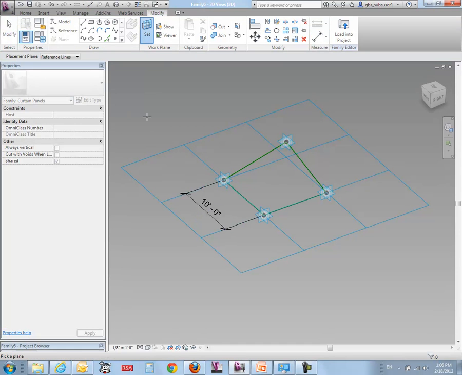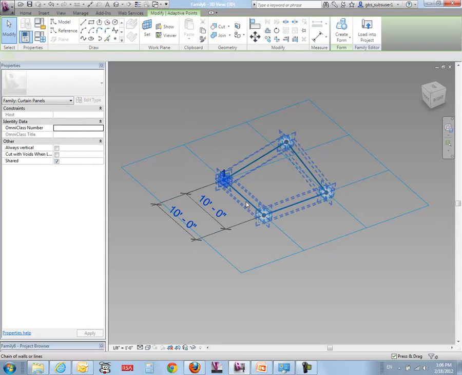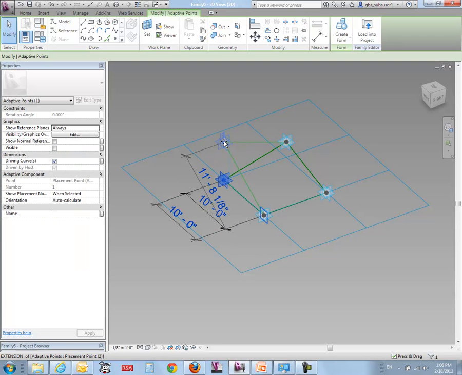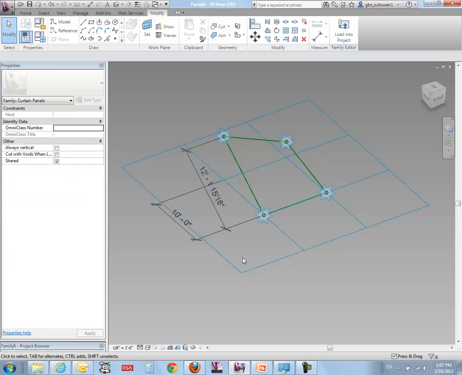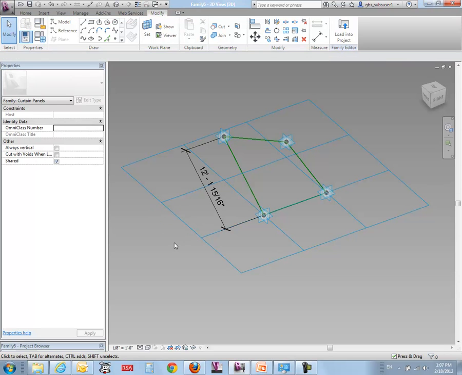Well, if I just set it to level 1, say, and I measure from point to point like that, they're not measuring the same thing, even though they look the same right now. See that? This is actually measuring a shortest distance between these 2 points, and this one is measuring a projection down onto some other level. So it matters where you put those dimensions because they measure different things.